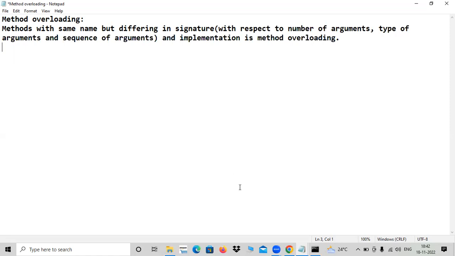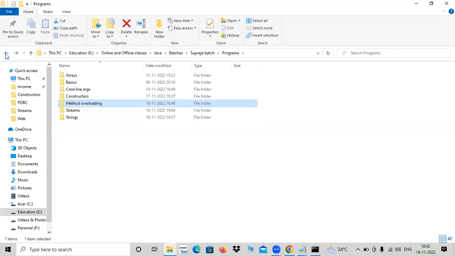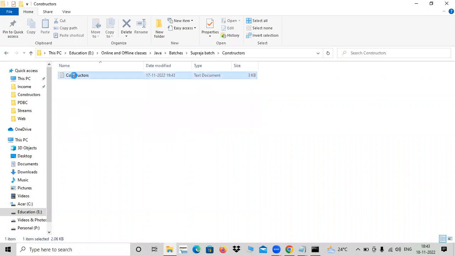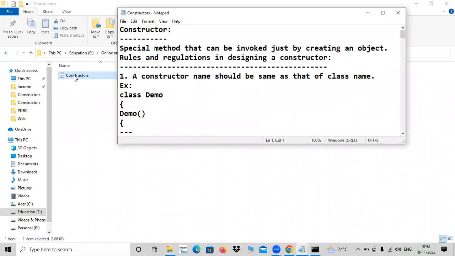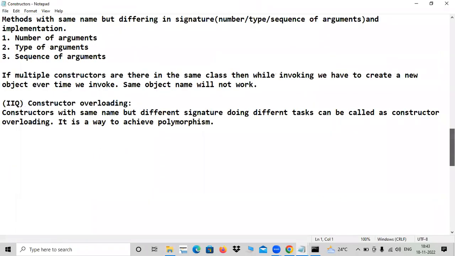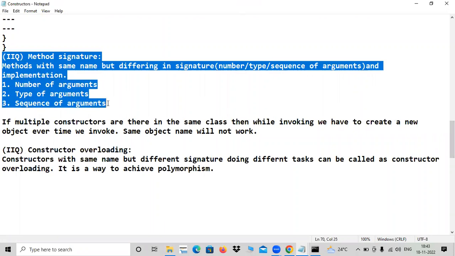And what is method signature? Same thing we have to write. Yesterday we have written in constructors somewhere. Same thing we can copy and paste. That is method signature. Same definition. What is method signature? Because constructor is also a method, a special method, that's why I explained it in that concept.